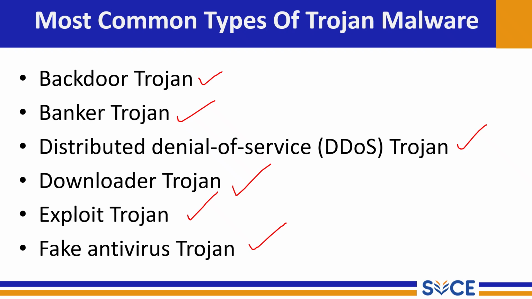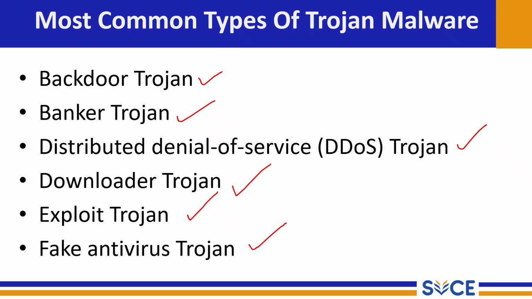Backdoor Trojans exploit some vulnerabilities or weakness in a system to create a hidden entry point. This backdoor allows the attackers to remotely connect to the infected system and control it without the user's knowledge or consent. Once inside, attackers can execute commands for stealing data, install additional malware, or even use the compromised system as a platform for further attacks.